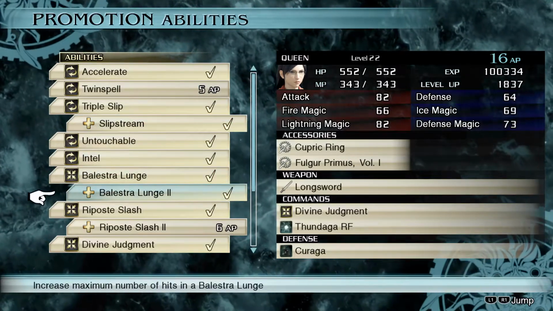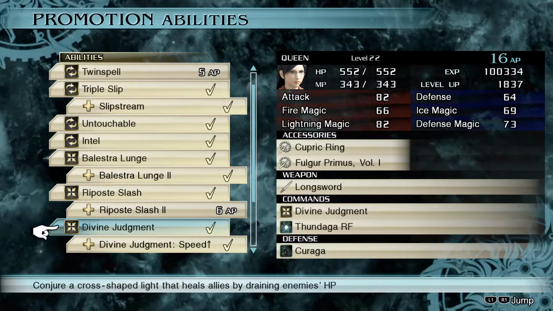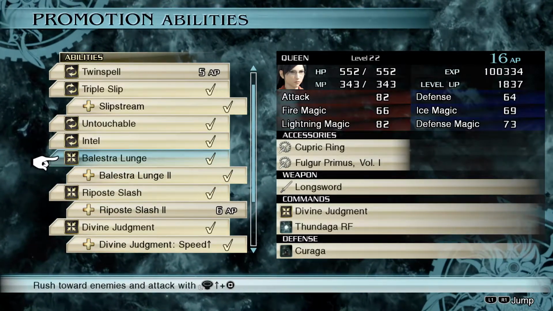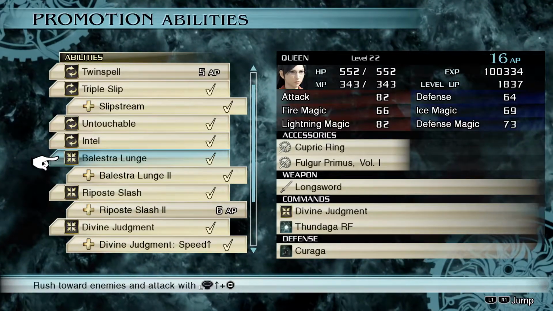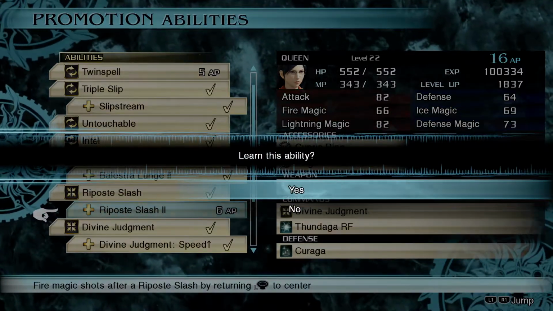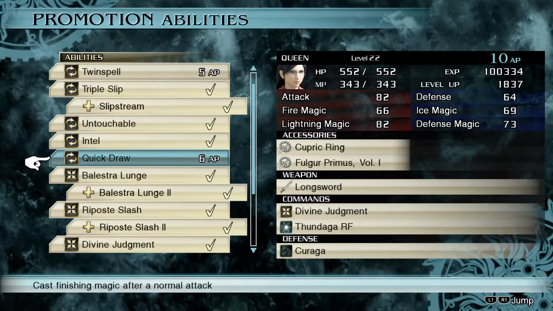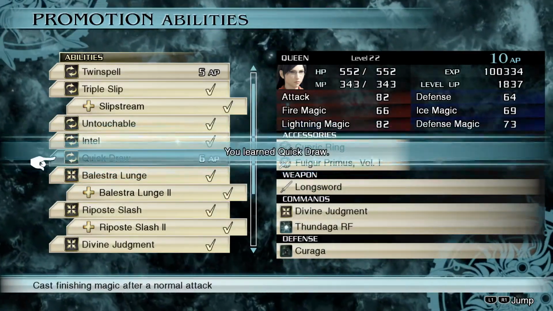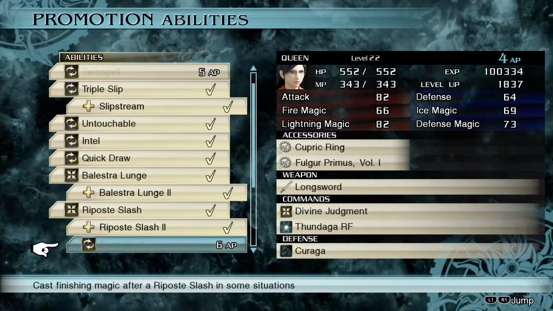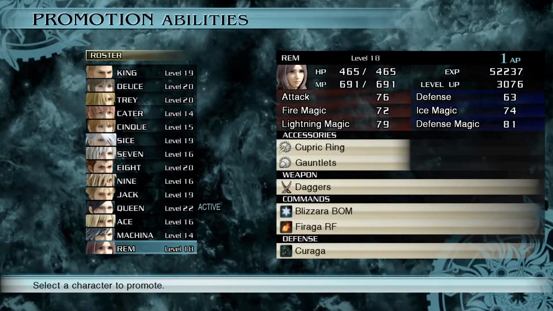Okay, Ballestra Lunge, Repost Slash. Because I guess I don't understand, because Divine Judgment has to be equipped, and that has this 4 things pointing to the middle. And this doesn't? This has the same icon. How would I have known that that is not an ability I have to equip? Okay, so up and square is Ballestra Lunge. Down and square is Repost Slash. Cast finishing magic after normal attack. Okay. Faint spell. I don't know what finishing magic is. I think I saw that same thing on Dagger Girl. What's her name? Rem.